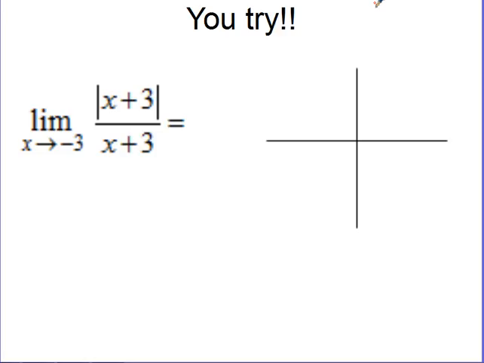Why don't you try this one on your own? This function here, does it look familiar? You actually had one similar to it on the homework. And I'm asking you to graph this, so you probably just stuck it in the calculator. So, can you tell me what kind of function this is, by the way?